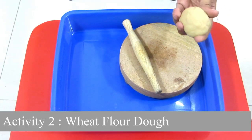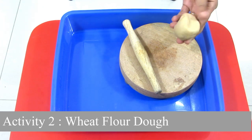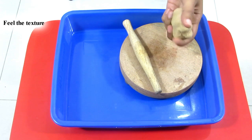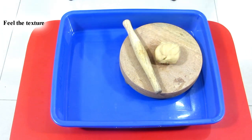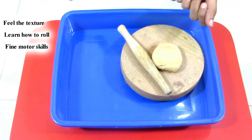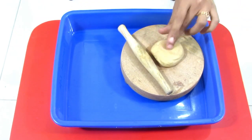For activity number two, we use a bead flat top. He goes on to feel the texture of it, he will knead it and make it into a ball. Then I teach him how to roll it. This is such a great exercise to build their finger strength and a great way for them to do a sensory activity.